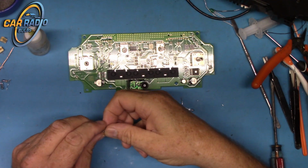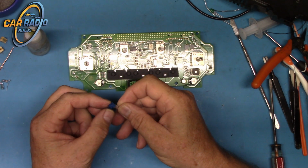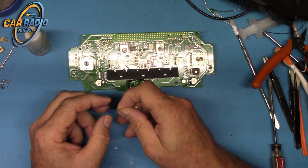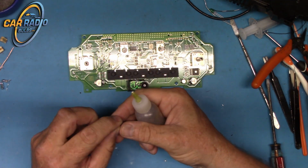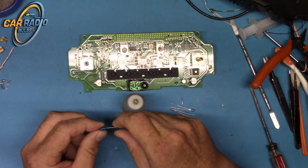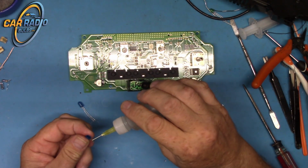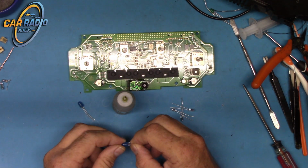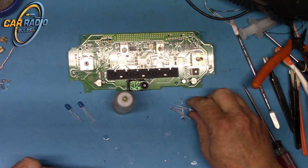Okay, now I got 5mm bulbs. So I get these caps on them. Yeah, this one kind of tore. I don't think I'm going to be able to use that one. Yeah, well, I'll find another one. Put a little alcohol in there, it makes them slide on a bulb super easy. Oop. Gotta let go once you put it on though. Okay.